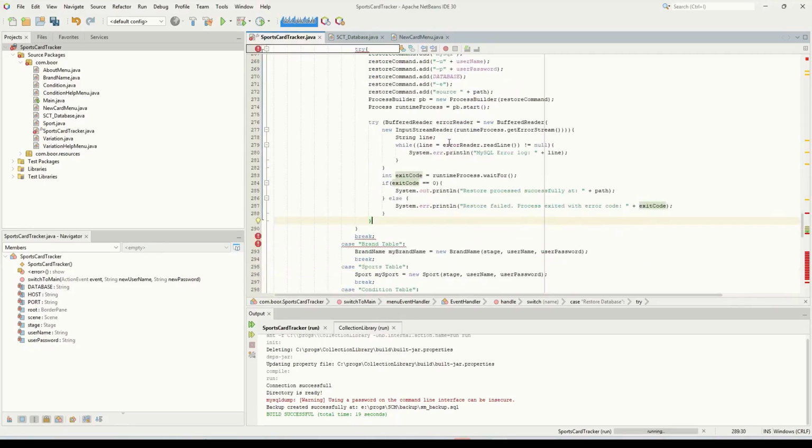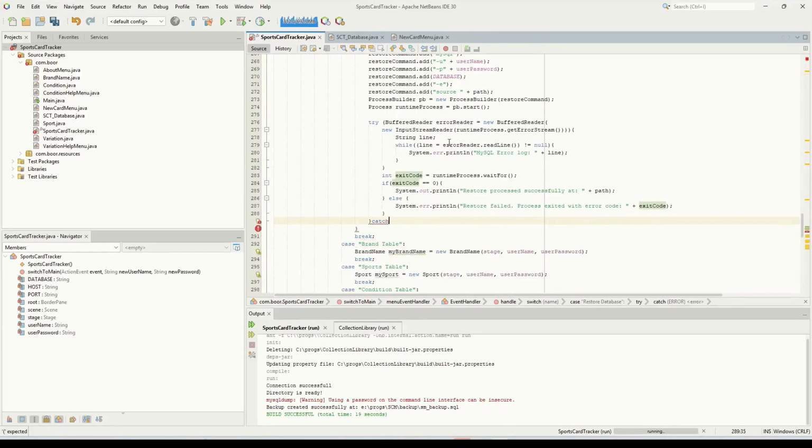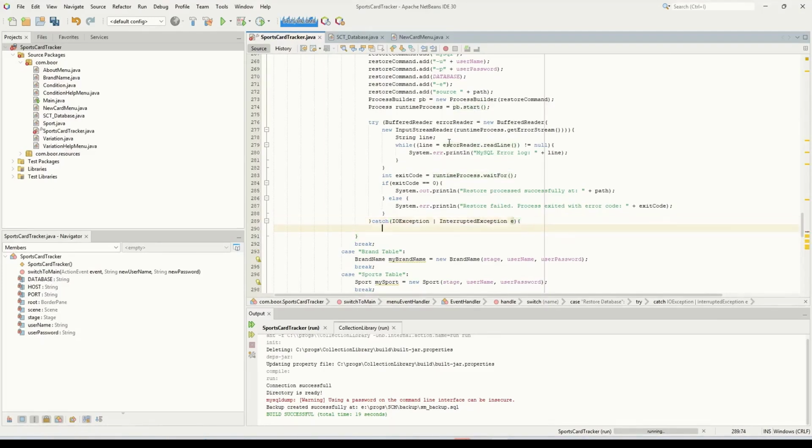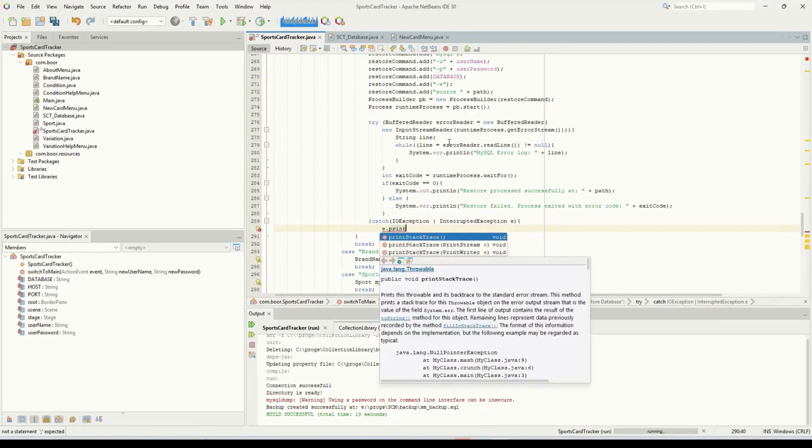Now we need to add our catch. Catch IO exception or interrupted exception b. Then we want to print our stack trace b.print stack trace.